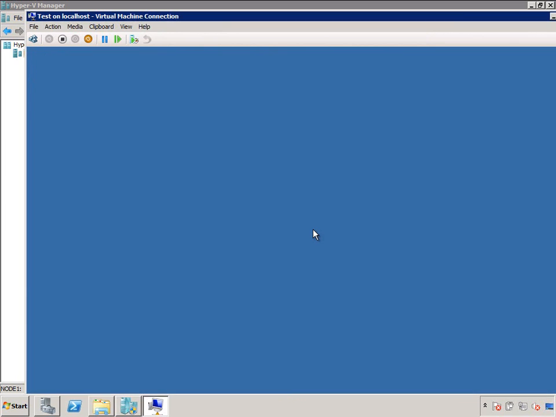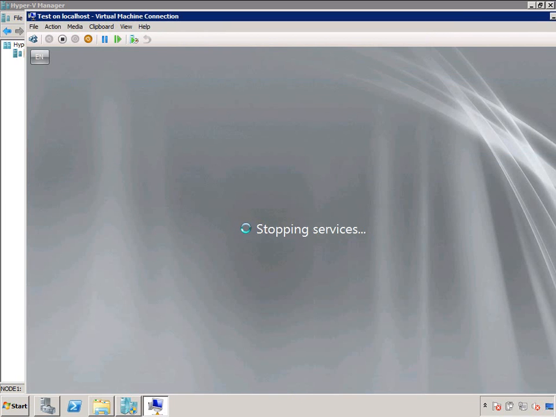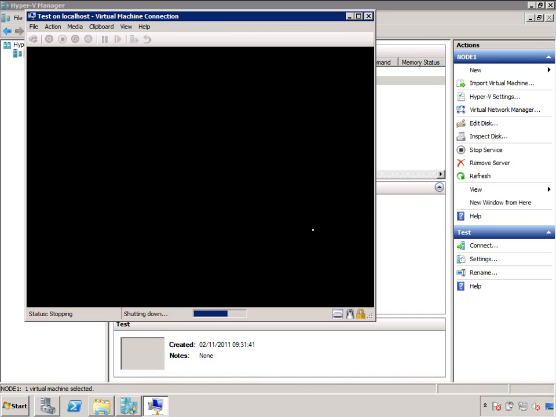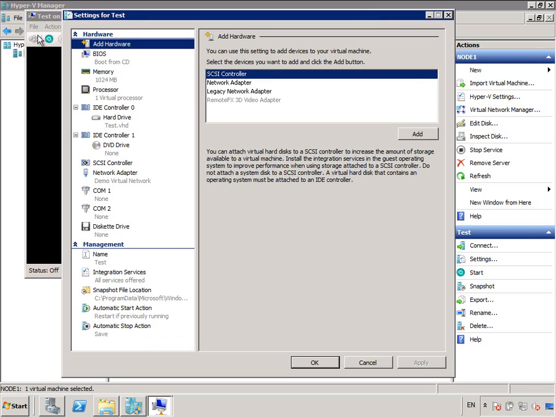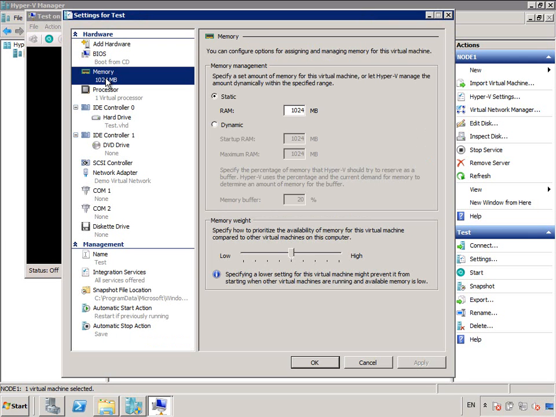And again, all that stuff's integrated into the Hyper-V Manager. Once the machine's shut down, I can go into the settings again, and I'll have access to change everything. So some important ones that you might care about are memory and processor, probably the most two interesting ones. So as far as memory is concerned, we can give a static amount of memory, but new with Server 2008 R2 Service Pack 1, I can do dynamic memory.